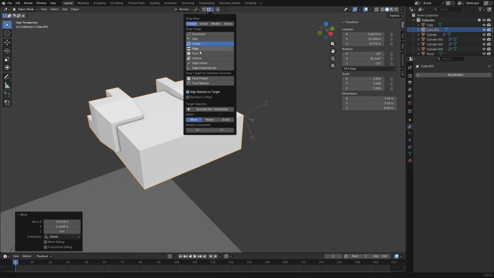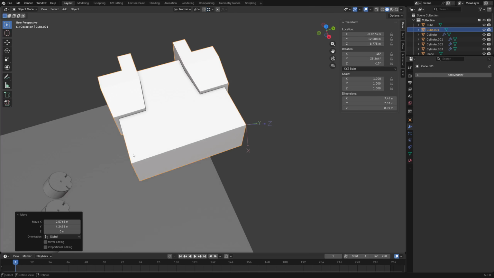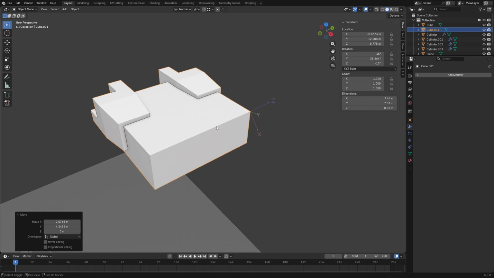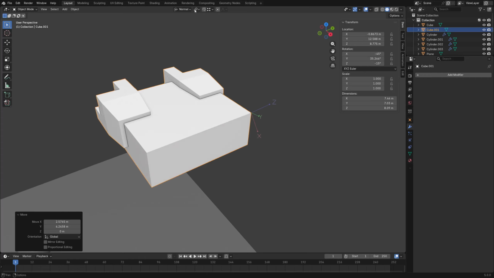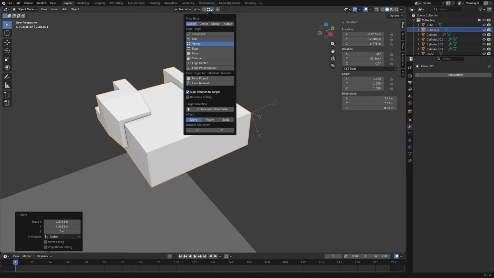Now, unfortunately, there is a way that you can kind of do snap base and get the gizmo to be placed in the center of a face. I don't really find it all that good, to be honest, in vanilla Blender, and I'm not going to really cover that here. But it is possible. This is why add-ons make Blender more usable, in my opinion, because of things like that.